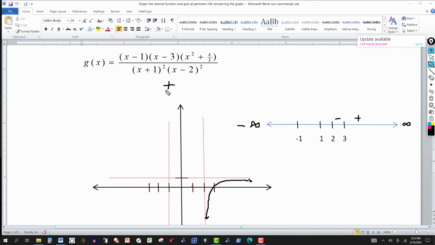Okay. And then between 1 and 2, what does the graph do? Well, we notice it passes through this point here, 1, 0, and then between 1 and 2, we have the vertical asymptote this way, so we assume it's going to go this way, like this. But let's check it out. So between 1 and 2, let's pick 1.5.